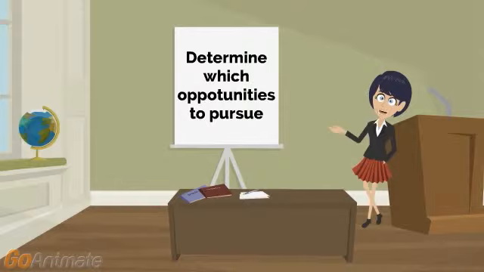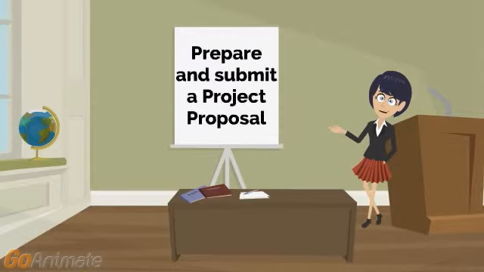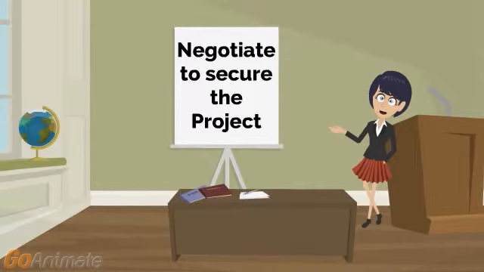The contractor company should then determine which opportunities to pursue by using the methods for selecting projects. After determining the opportunities to be pursued, the company then has to prepare and submit a project proposal. Once all proposals have been delivered and evaluated, the client company may elect to either award the project or enter into negotiations with one or more potential contractors.